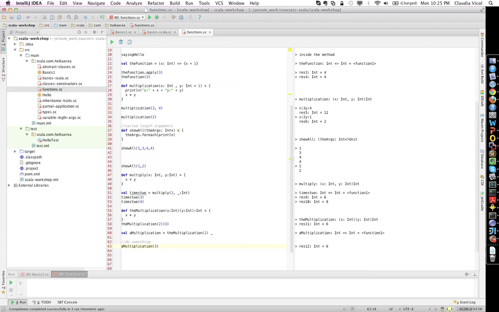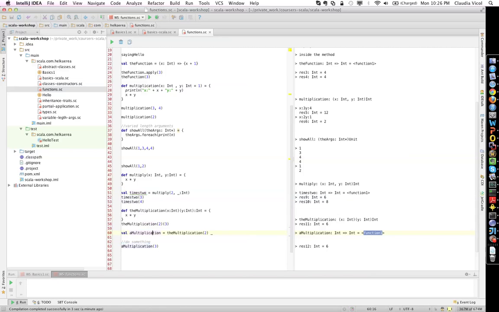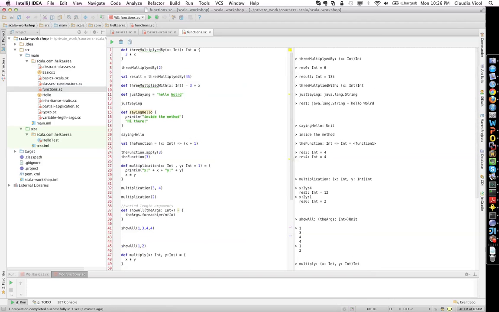As you can see, I partially applied it, and I say a multiplication is actually a function, the other function that will take only one argument, because this argument has been fixed down, I already know it, and then the other part is a function that takes an int and returns an int. So you'll see a lot of uses of this later on, but now just so you know how it looks like. So this will be the end of the first part, the basics, and we're gonna continue with classes and other nifty things later on.